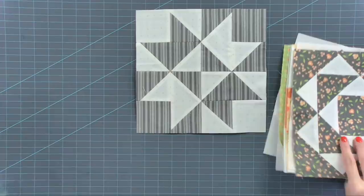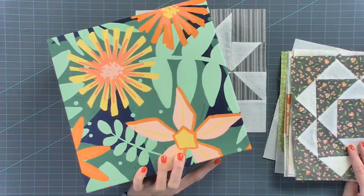So we get these boxes at Target. They're just in the wedding section or gift section.